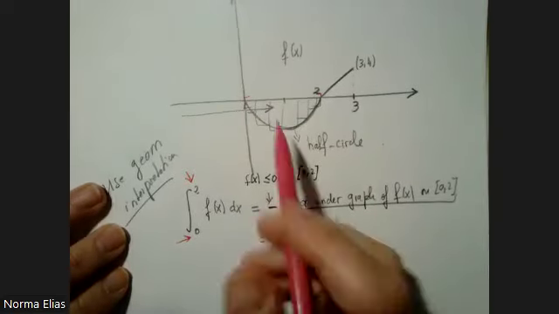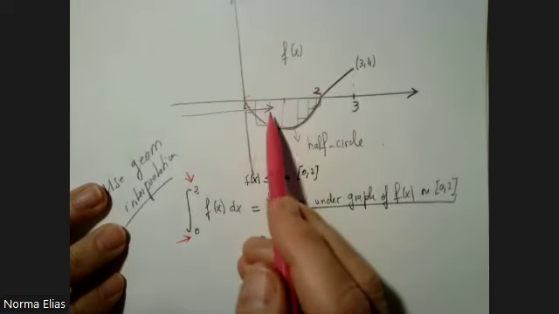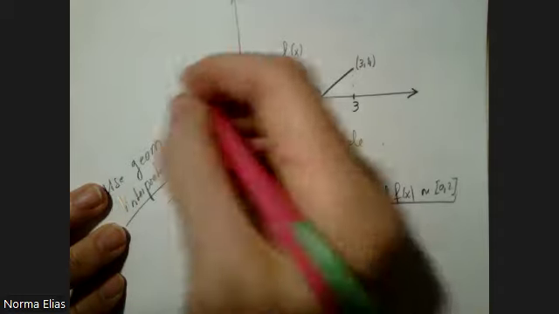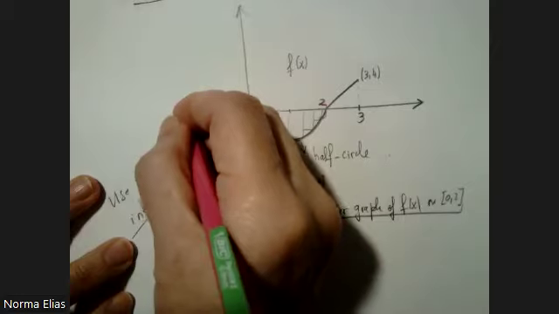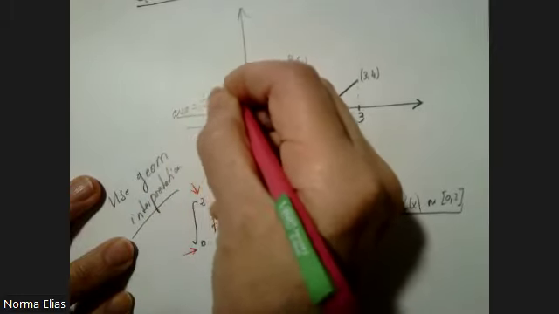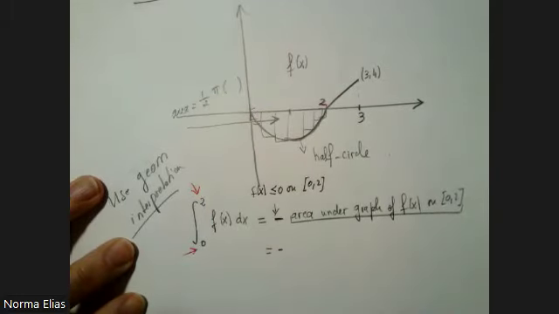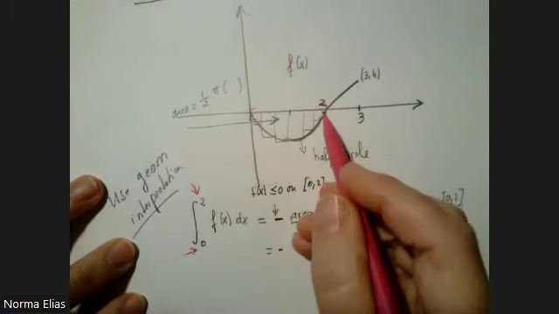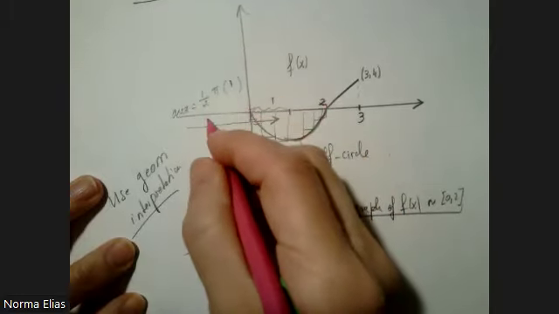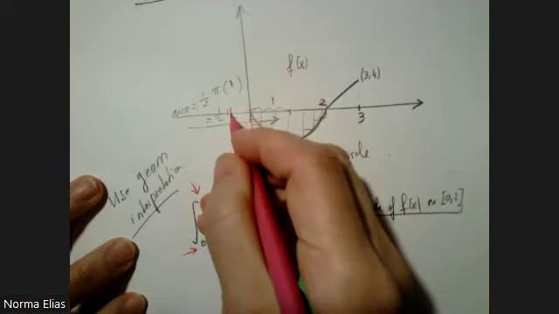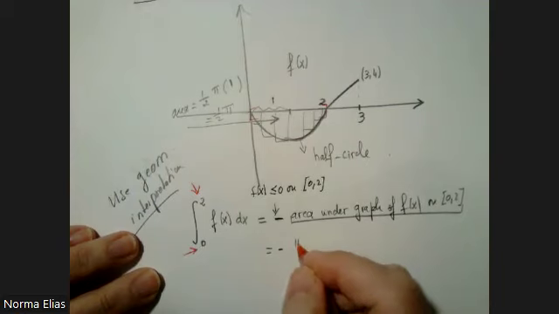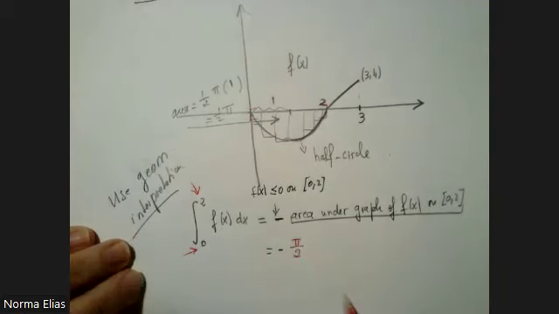Because it is the Riemann sum, but when we start adding them up geometrically, it's going to give me this area. So what is the area? That's a half circle, so the area here is half pi times the radius squared. If from here to here is 1, the radius is 1. So the area is 1/2 pi, or pi over 2. So the value of this integral is minus pi over 2.